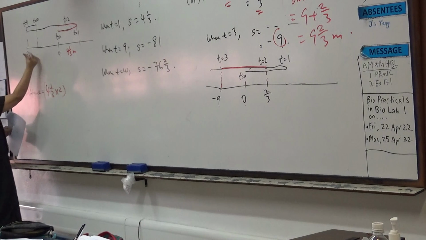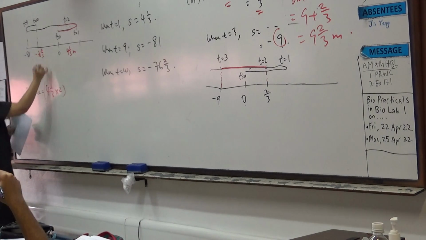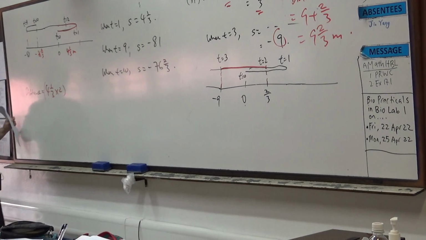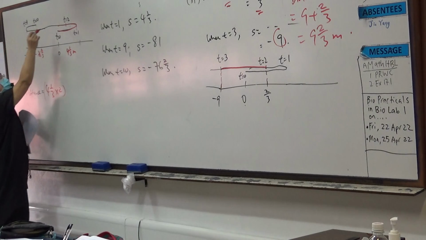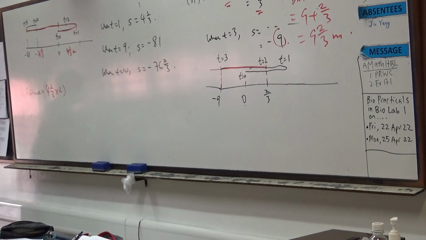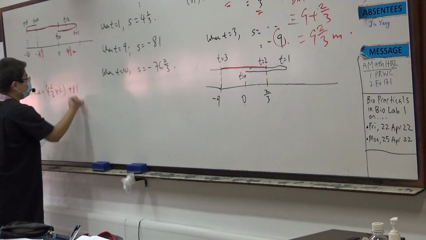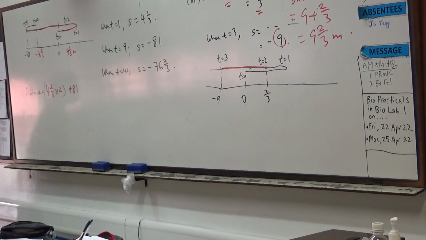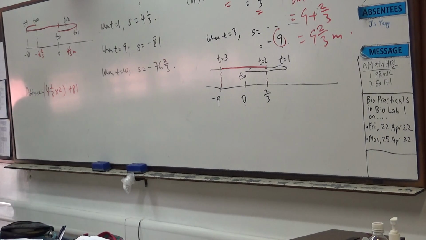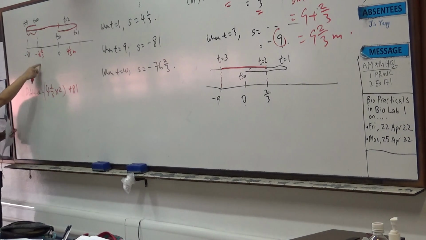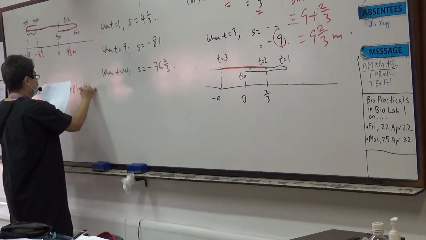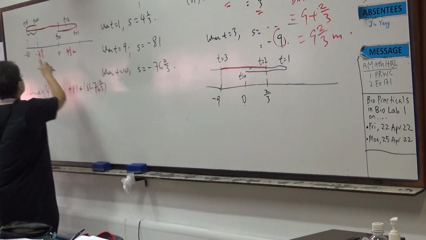Now, you know this is negative 81. This is negative 76 2/3. Correct? That means it's moving nearer to O already, going back to O. I'm going to continue. What is this distance here? 81, right? So I must plus 81. Then I must plus this tiny little bit here. Now how would I get this length? I'll take 81 minus this one, and I'll get the length here. So I must plus this distance here.